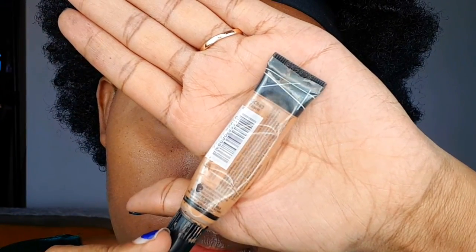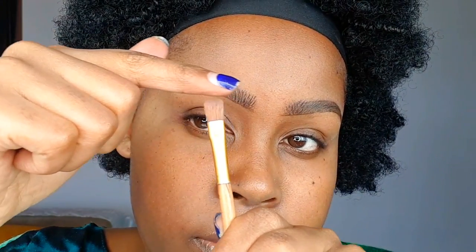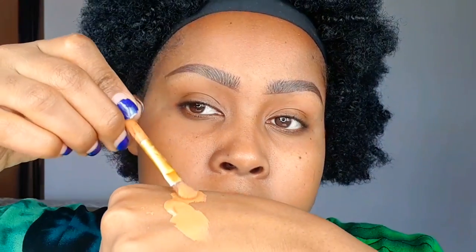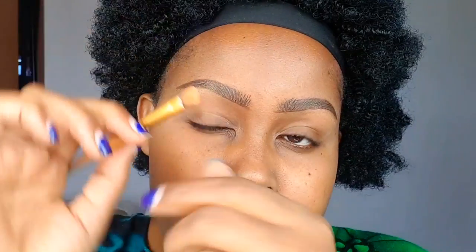After filling in, clean the eyebrows. We're going to use the Illegal Pro concealer in the shade Fawn — a concealer two shades lighter than your skin tone. For the brush, use a flat brush — flat on the surface and flat on the sides. Avoid angle brushes, beginners, they're very difficult to use. When applying product onto the brush, apply side to side on both sides — don't dip the brush into the product as it accumulates too much residue on the tip. When holding the brush, make sure it is lying flat when cleaning; don't point it towards the eyebrow.